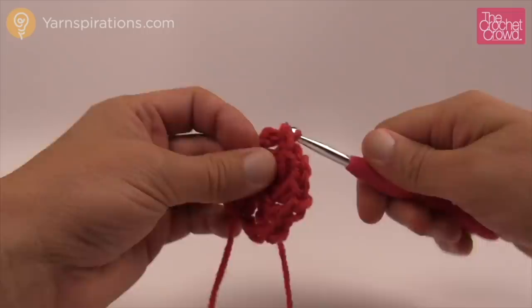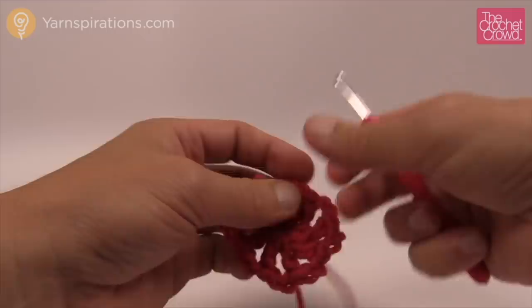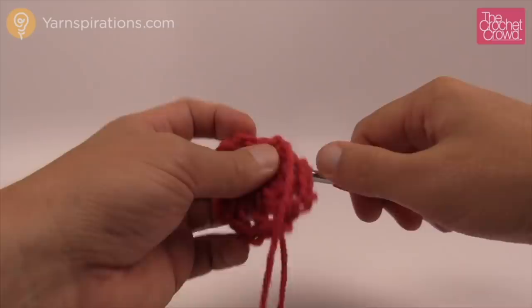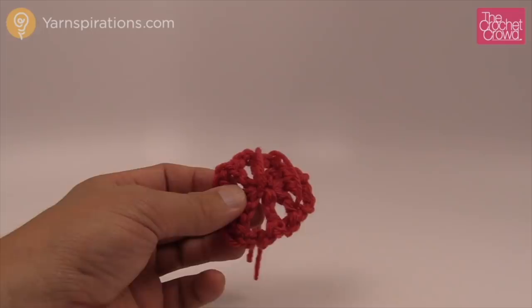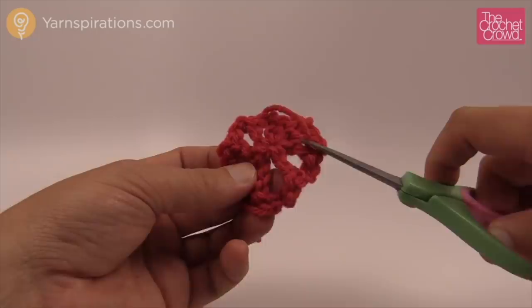When it comes to the final edge work, when you really need to hide in your ends, I always grab a darning needle just to finish it off quite nicely. But in this case, this works just as well for what we're doing. Once you have it nice and weaved in, just turn it over, trim off your ends just like so, and now they're out of your way and you're ready for the next round as you go.